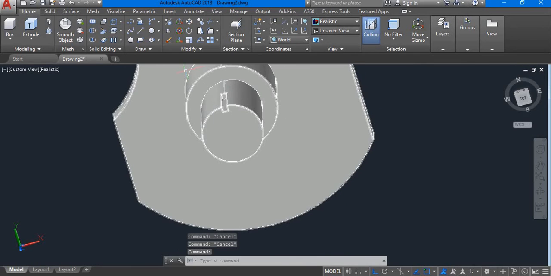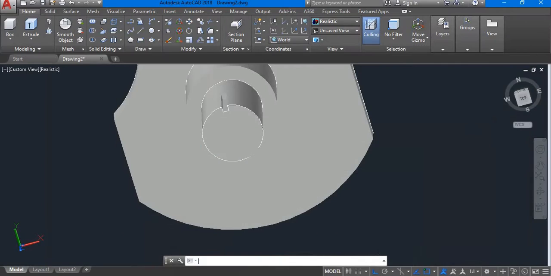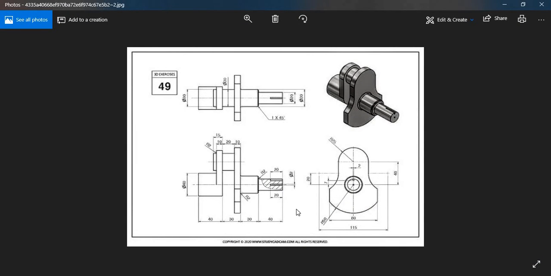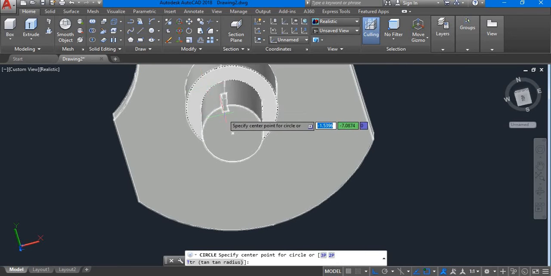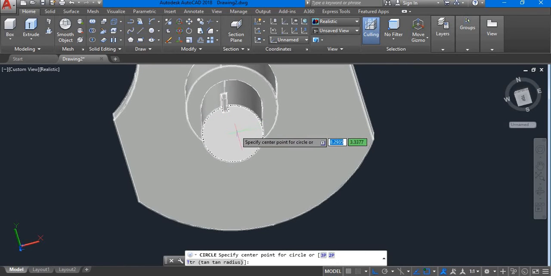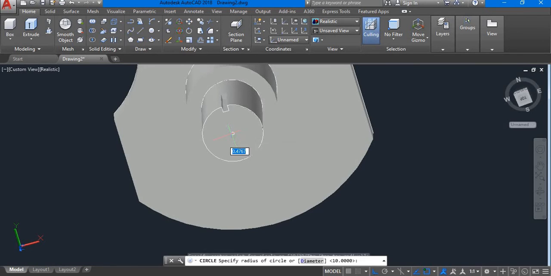Then for this hole here, we have another hole here which is diameter 2, and it enters all in. The depth of the hole is 20 also, so I'll left click here. Then this is highlighted, take it to the surface, and okay, this is the midpoint.